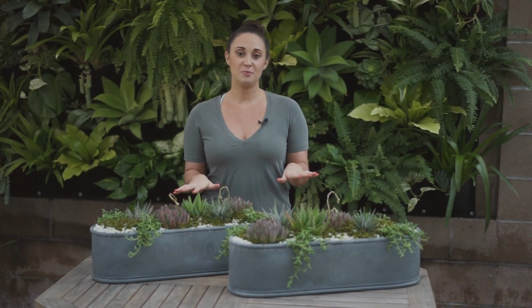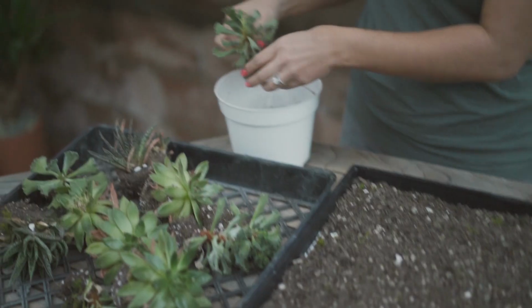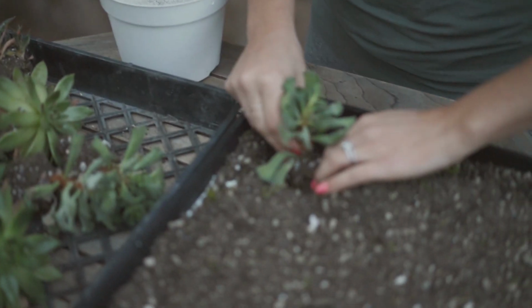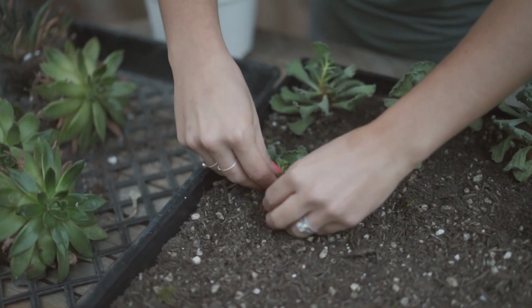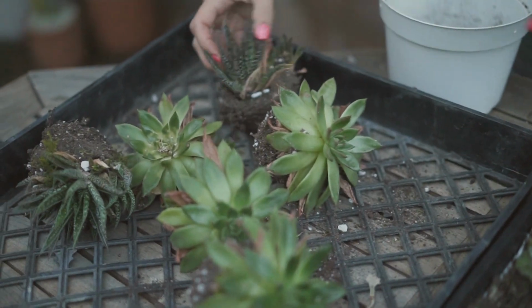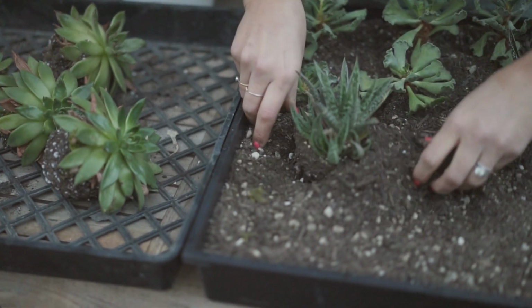Finished up with these arrangements. The last thing I'm gonna do is replant the old plants that we took out of these containers earlier into a flat really quick. I'm just gonna give them a quick drink of water and then stick them in a spot that receives a little bit more sunlight than they're used to getting. And then in about 1 to 2 months, they'll be a lot healthier and happier, and I'll be able to replant them into a new arrangement.